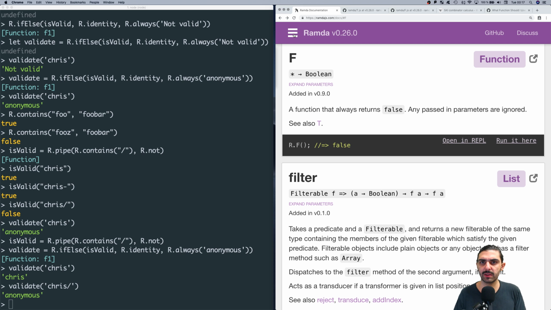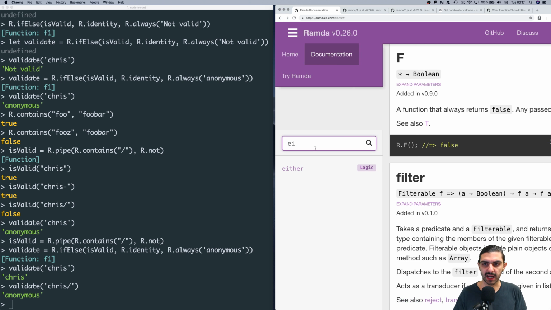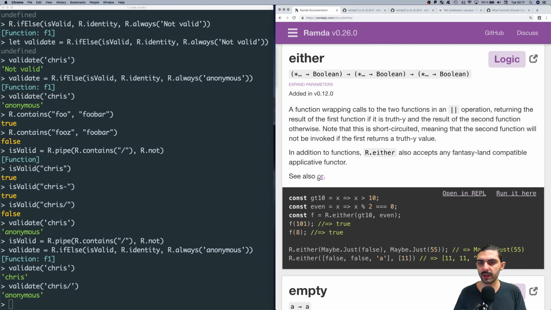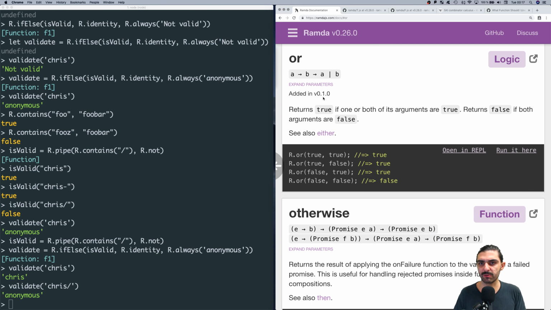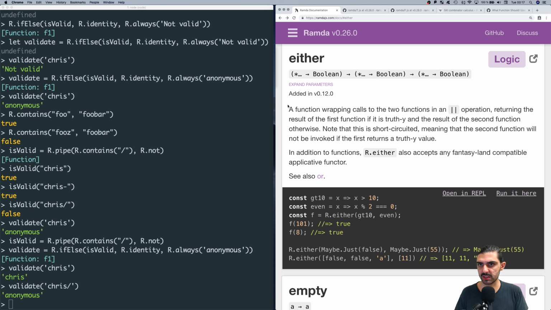We've talked before about the function either, and we've talked about the function or. The interesting thing is that or works on values, while either works on functions that produce values.